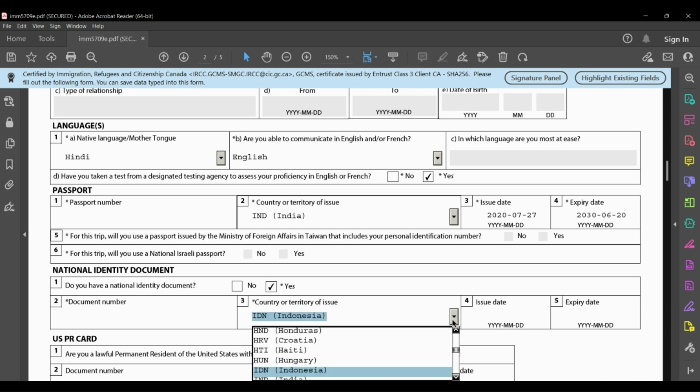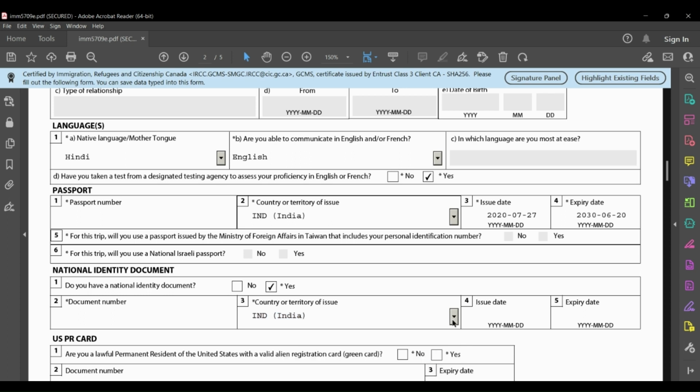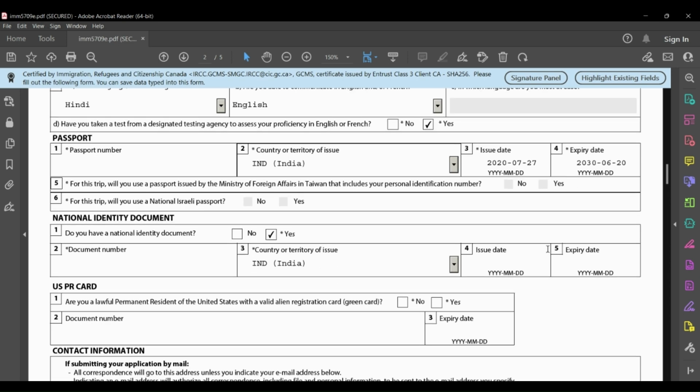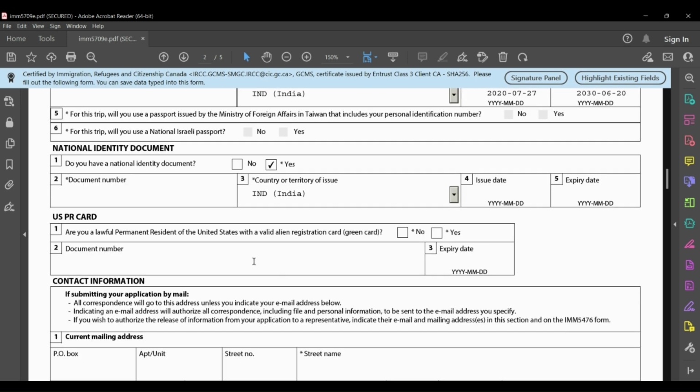Then select the country that has issued that particular national identity document. So you can again select the country where it was issued. Then you can write the issue date similar to the one that you have mentioned above, and expiry date similar to the one that you have mentioned in your passport, if you are giving passport as your national identity document.